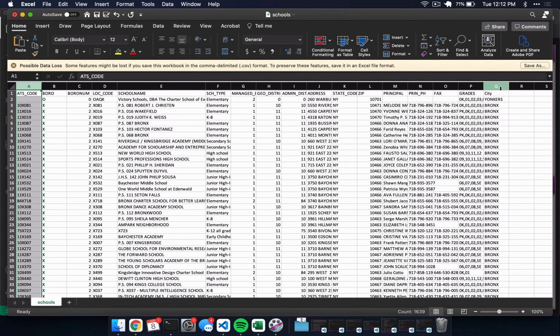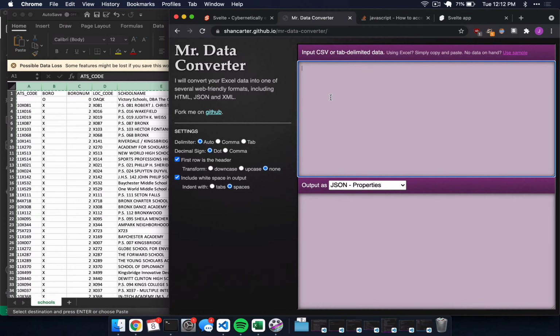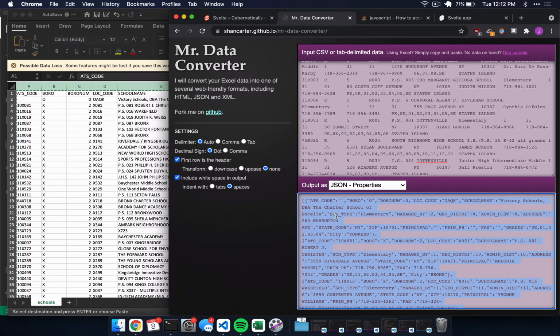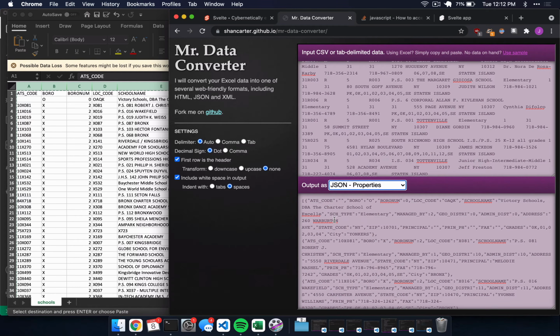So I'm going to copy this code from Excel, and I'm going to put it right in there, and bam, as long as I have this selected as JSON properties, it's going to come out as perfect, delightful JSON. Now, you don't have to worry about anyone stealing your data or anything like that if you use Mr. Data Converter. It just stays in your browser. You don't have to worry about it.